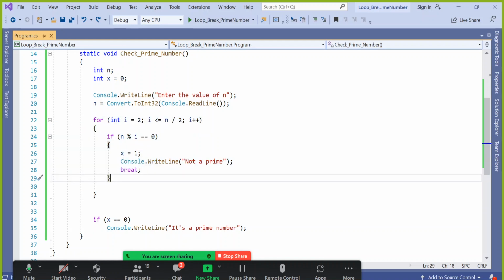Any real-time condition. Suppose there are 1000 employees available in a database. Now your condition is you process all 1000 employees. If any of the employees is paying 0 income tax, then come out of the loop and tell me that there is one employee who is paying 0 income tax.